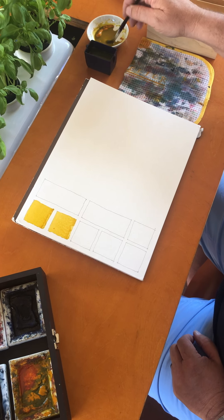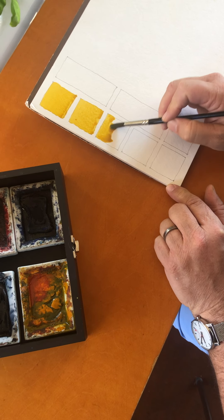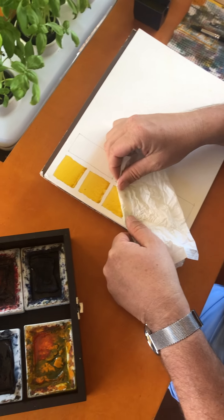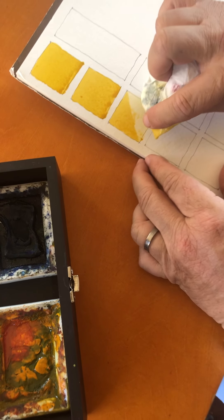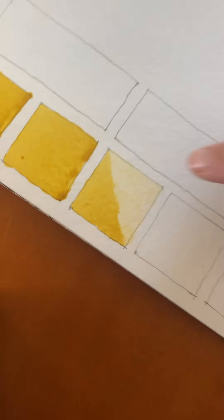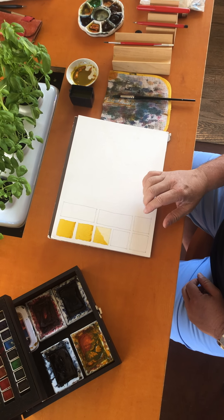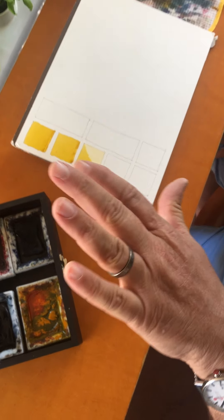On this third one, I want you to erase half of it with your paper towel. We'll paint it just like the others, and instead of using the thirsty brush, we're just going to take our paper towel and blot out the bottom right diagonal. You can see that you can erase the watercolor as long as it's still wet — you can't erase it completely, there's still a faint grade of color. This is a technique you can use too: if you feel like you put too much paint down, you can immediately pull it up across the whole box. If this is a five, you'd end up with a one — ten being pure black, zero being pure white.